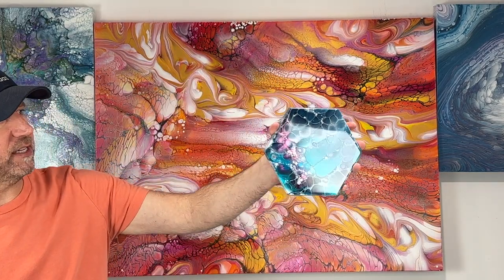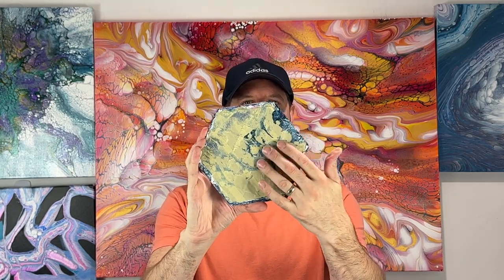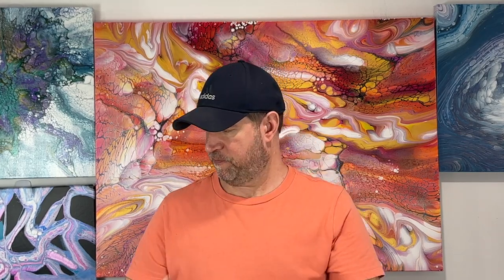That's going to do it for today's video. I've got these resins - there they are. Hope you can see that, not too much of a glare. Beautiful finish with the resin. I heat up the back, remove the tape and all the little drips, then put cork backing on the back. Here are the other two. You can still do bloom-type techniques with acrylic paints.